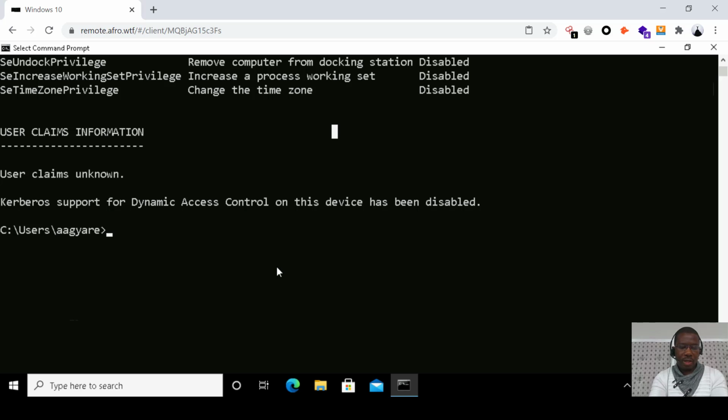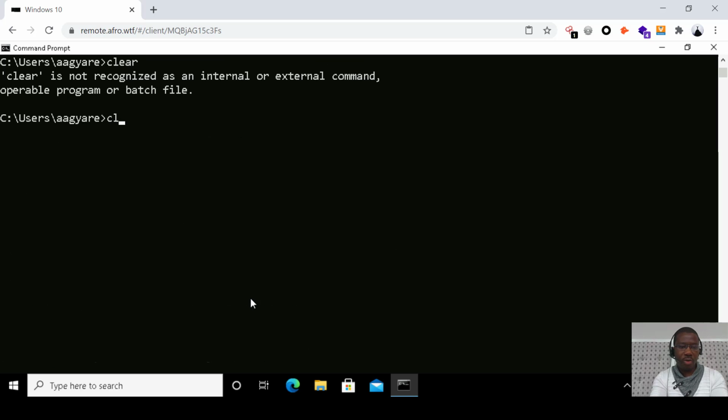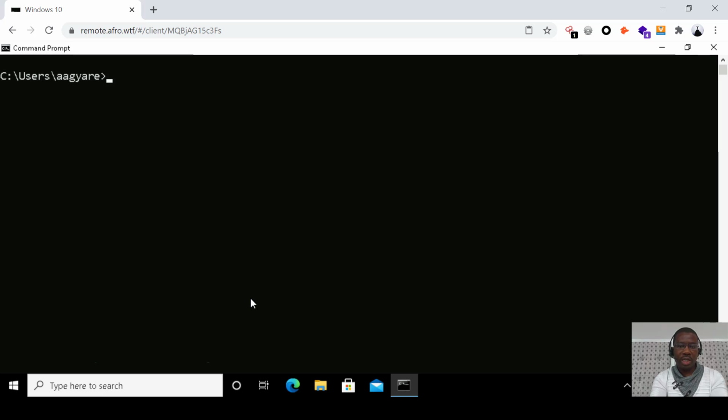Okay, and we can also do net user and look at what this user has. So this user has web server admin privileges, which we assume might be the highest this person has. All right, so these are all part of the enumeration that we can do on this machine, right?